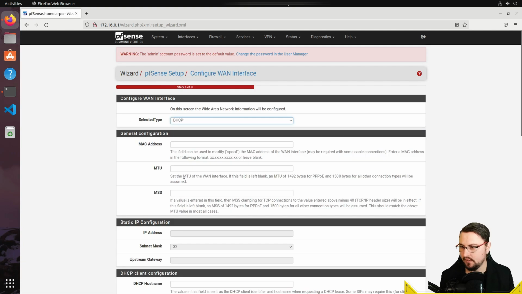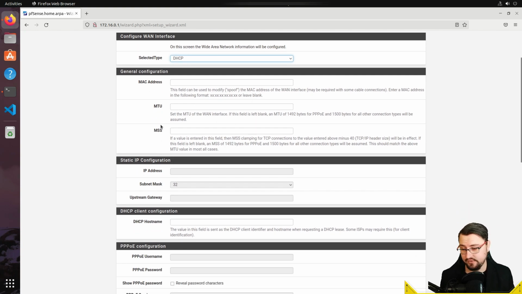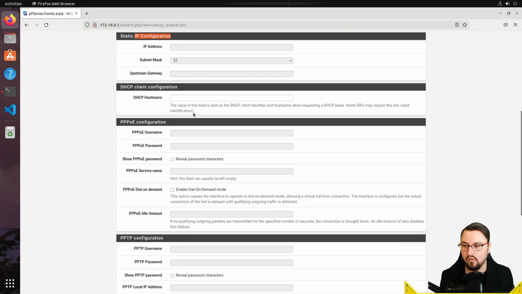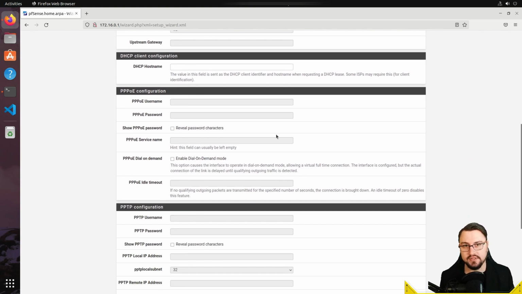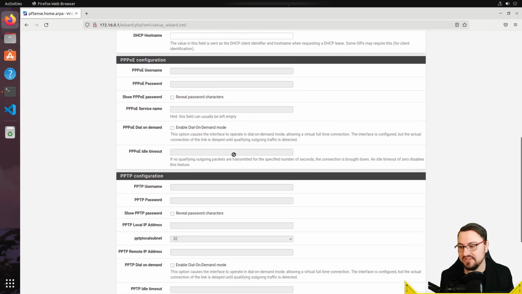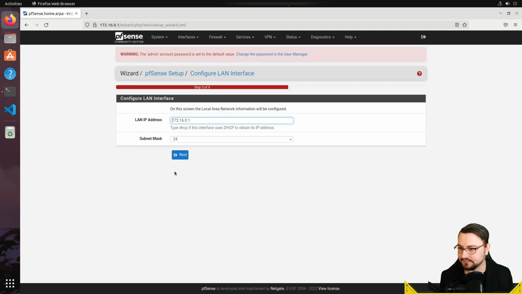Go next. Now on this screen, wide area network information will be configured. So this is where you're setting your WAN details. It is currently set on DHCP, and it's fine for my setup because this is connecting to my hypervisor out to the internet. So it already works. It should already have internet access. But what's nice is you can configure stuff like a static IP if needed, or you can even configure PPPoE on it so that you could connect this to your ISP's modem or router, and then you could connect to them using PPPoE, and then you could have a WAN IP or a public IP actually living on your pfSense firewall. So that is pretty cool stuff. But I'm just going to continue next.